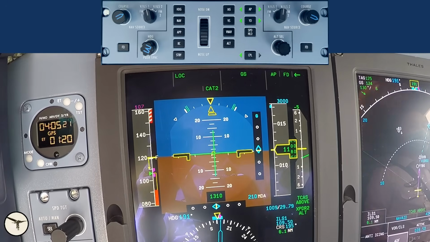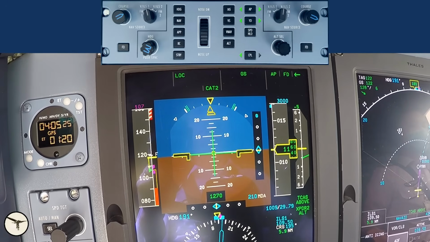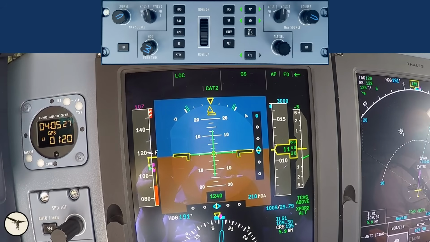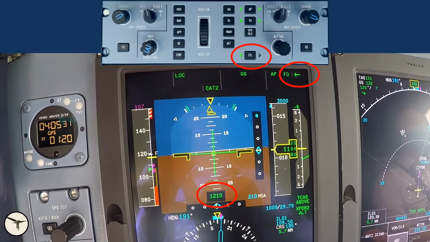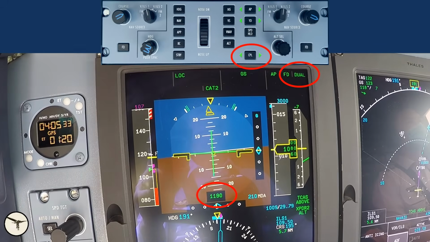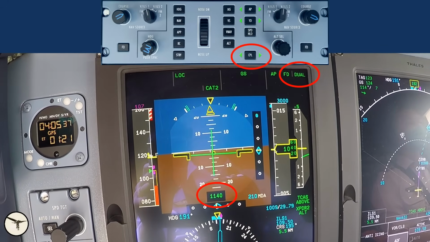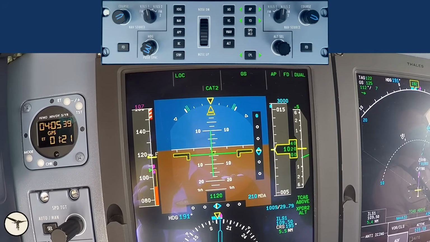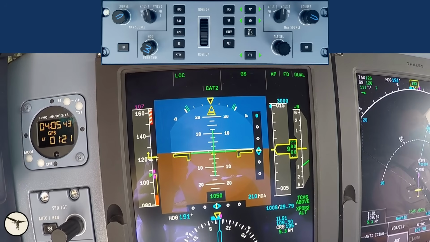During an ILS approach, the flight director will follow the ILS on the coupled side until reaching 1200 feet on the radio altimeter. Below 1200 feet, the flight director will use the average signal from both ILS receivers, a mode known as dual coupling. The coupling selector also determines which air data computer and attitude heading reference system the flight director will receive information from.